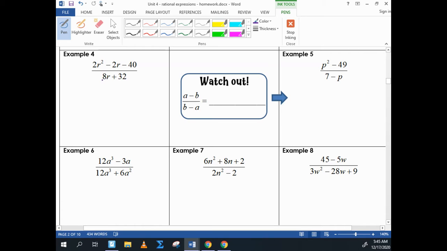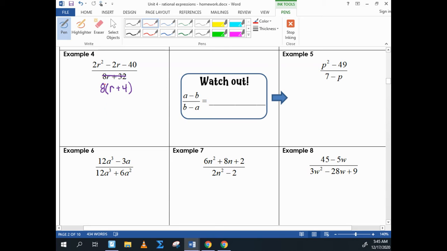See if there's any number that will divide into both terms. In this case, 8 will divide into 8 itself and into 32. So we're going to factor, or undistribute, our 8. 8 times r gives me 8r, and 8 times 4 gives me that 32 right there. I cross it out to remind myself. Now this denominator looks like this. It's the same thing, we just rewrote it in a form that's going to help us simplify pretty quick.